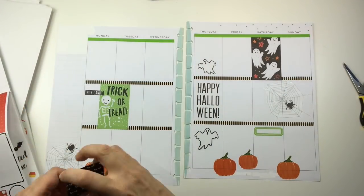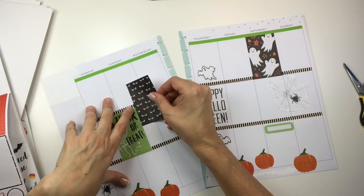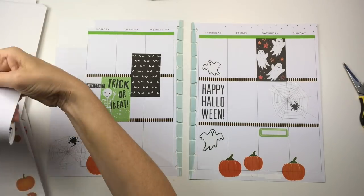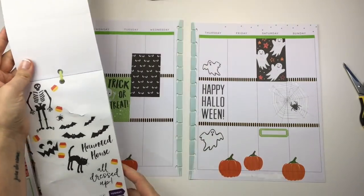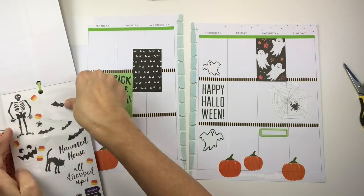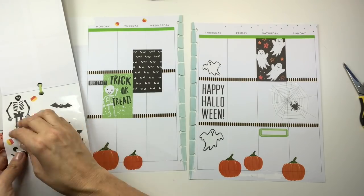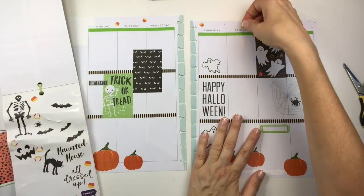Okay, next I'm grabbing this box sticker with the eyes and I'm placing it right next to the trick-or-treat sticker. I like how that looks stacked and it balances out the black on the other side of the page, so that looks pretty good to me. Now I'm going to grab some of these candy corn stickers from the Happy Memory Keeping holiday sticker book, and I'll place them at the top of the page between the days, and then they'll decorate the numbers at the top.